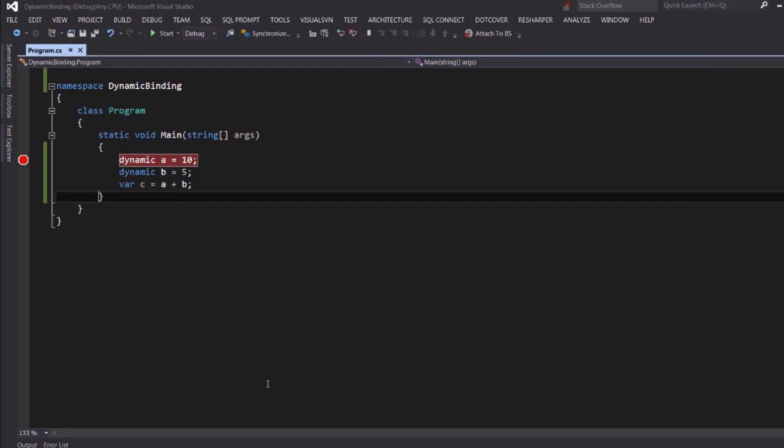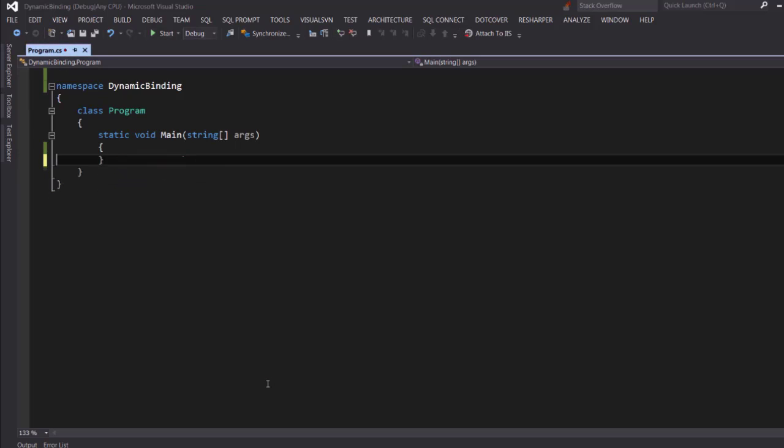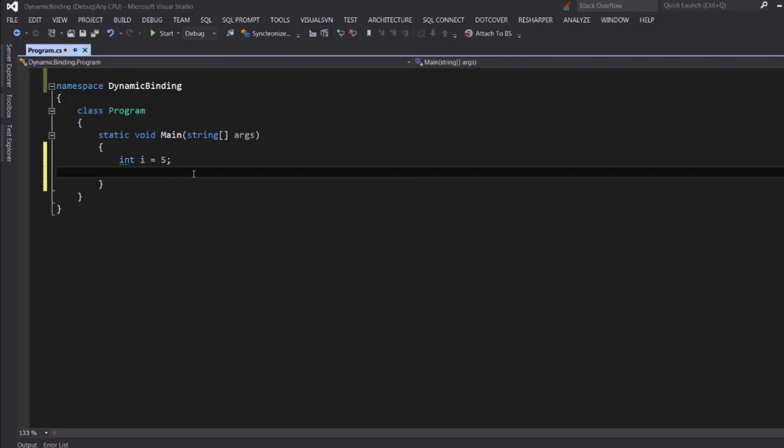One more thing you need to know about dynamics is conversions or casts. Most often with dynamics, you get implicit conversion from and to the target type. So let me show you an example here. So I define an integer called I and set it to 5. Now I can define a dynamic called D and set it to I. In this case, I didn't have to specify a typecast or a conversion.